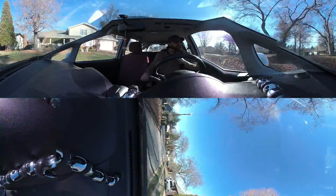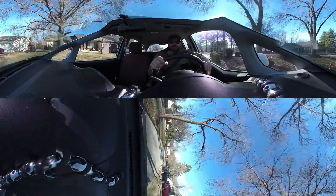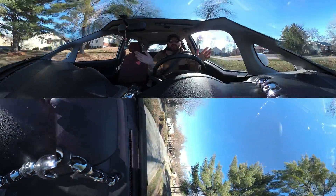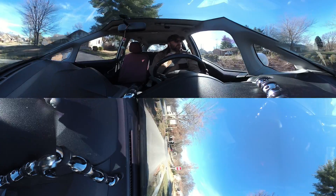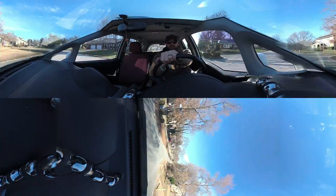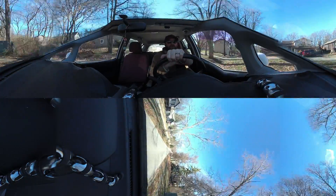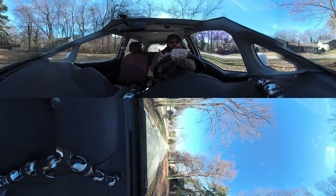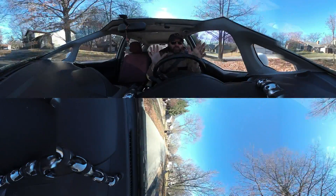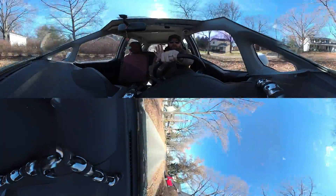Okay guys, here we are again. I got a chance to go out again this weekend, so I'm going to make as many videos as I can. We're doing something totally different — I am not going to throw a throw line in the tree this time. I'm going to experiment with the MFJ adjustable manual tuner. I heard, and I saw another video, that that tuner will tune anything. I know it doesn't really work like that, but we're going to work on that premise.